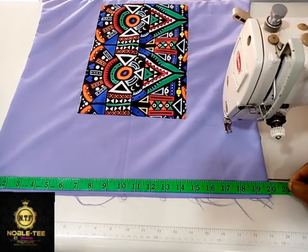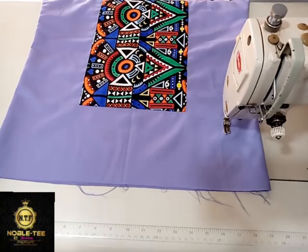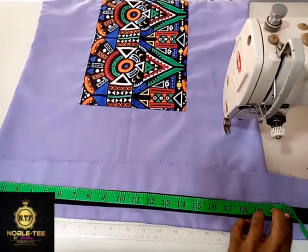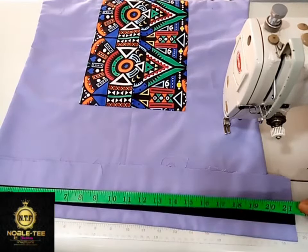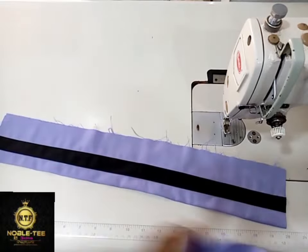So now this for the band. So this is a 20 plus seam allowance. That's a 21. So now measure 21 on the band. Also, this for the front band. Measure 21 inch and cut it. So then the back as well. So you can see that's 21 inches. So the black back band as well.